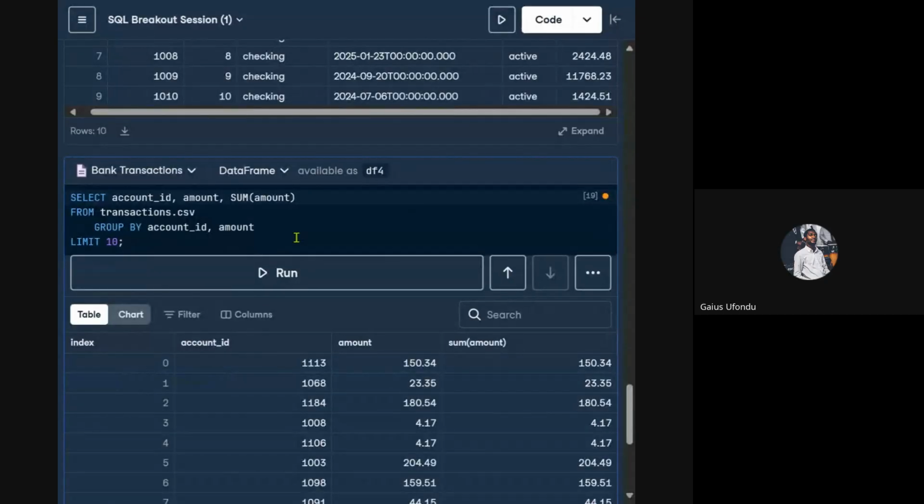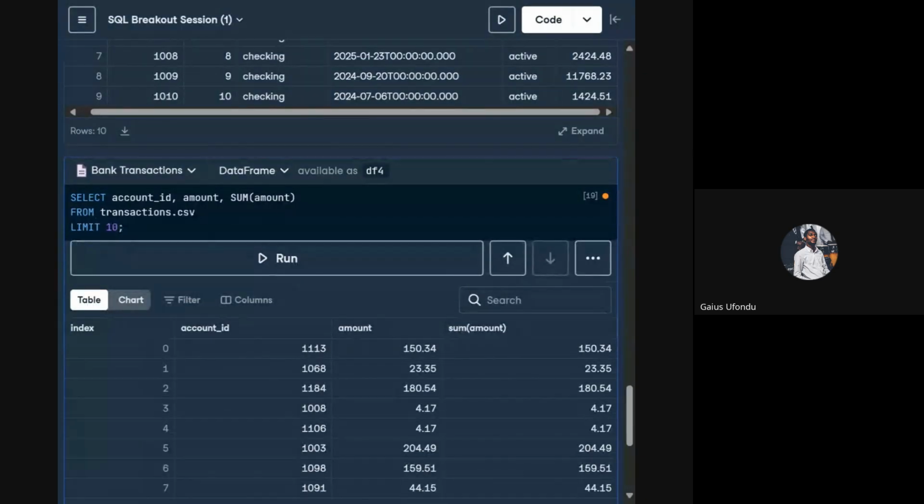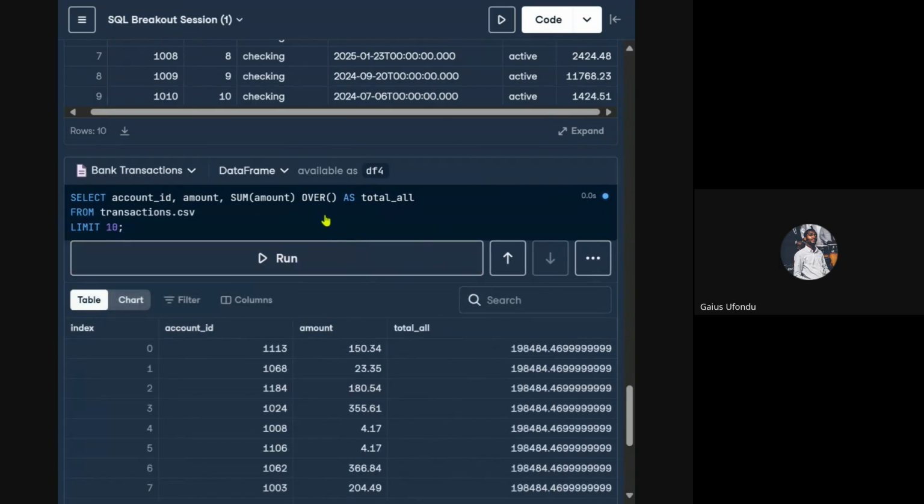But this time around, when I Control Z and remove this, when I do it like this, it's showing me the total. I don't even need to group it. It's just like grouping, but showing me beside. I don't need to call any group by. I just need to do this. But I'll show you how we can use group by, order by, and partition instead. That's the next thing we'll do. So this is the difference.